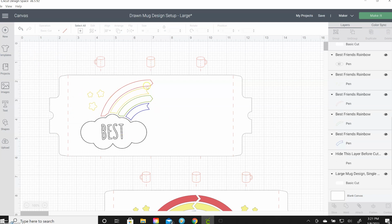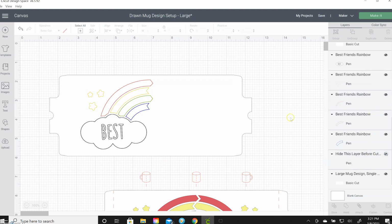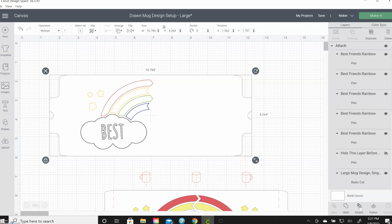So now what I'm going to do, because that's where I want it, I'm going to click on this group, and over on my layers panel, I'm going to click that eyeball to hide it. And now I'm going to attach these. So again, using my cursor, grabbing everything, and I hit the attach function right there.